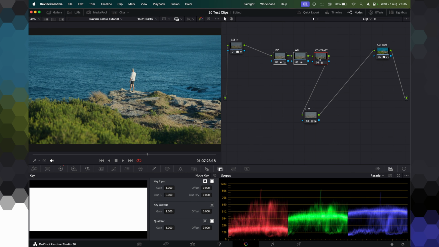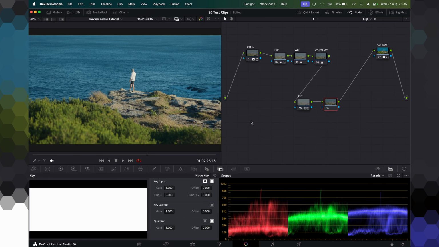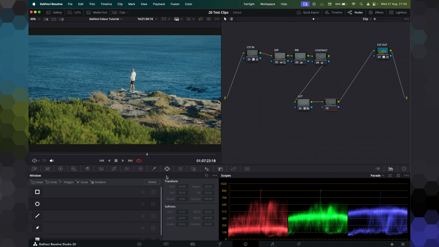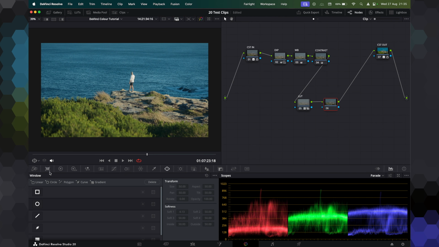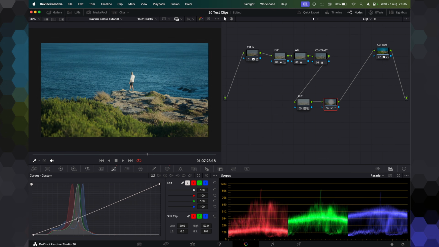So now what I could start to do is, on this shot especially, let's say I want a little bit more focus on the subject here, which is me. So I could put a power window, mask it, invert it, and then just bring down the exposure on the curves here.